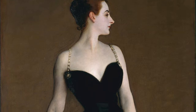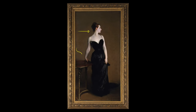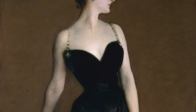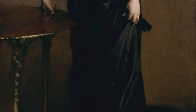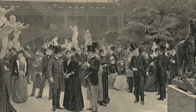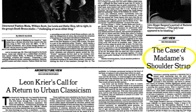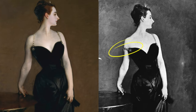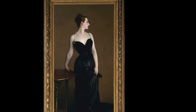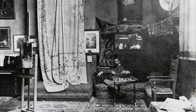Her right arm is twisting backwards to expose her shoulder as her hand rests lightly on the table. The composition is simple, consisting of only one subject and one item against a bare background — the focus is only and wholly on her. She wears a black gown with gold straps, expensive and well constructed, falling perfectly onto her porcelain skin. Although this painting is loved today, upon its exhibition at the Paris Salon of 1884, it received more ridicule than praise. The subject's pose was considered sexually suggestive, and in its original form, Sargent had one of the straps of her dress hanging off, which further scandalized the piece. Later, Sargent repainted the piece to what we see today and changed its name. He kept it for 30 years and finally sold it to the Met in 1916, saying, "I suppose it is the best thing I have done."